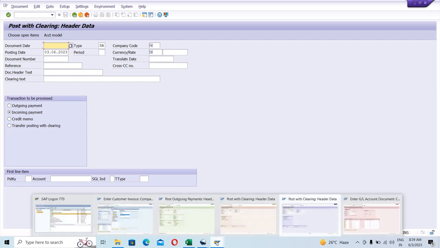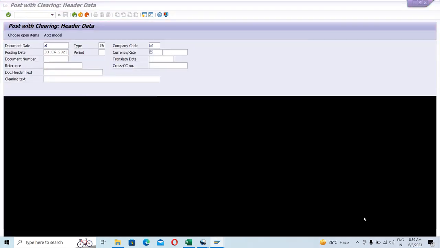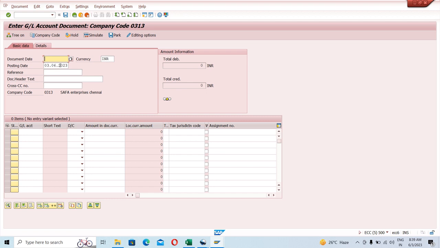Next, I have opened one more session, which is for red. Here, this complete screen has become red now. You can see if I click on any of these tabs, it will only reflect in red color, right? Blue is basically the standard SAP default layout. If you want to change the color, you can simply go to the option and choose the color as per your convenience. So that was a basic overview about the screen and the color settings of this SAP screen.